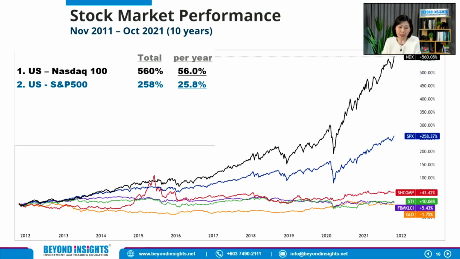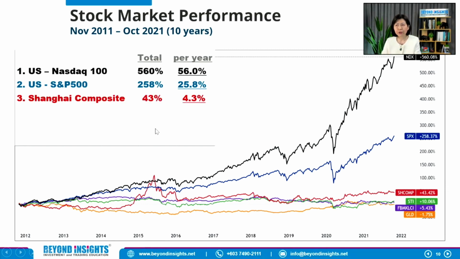Isn't it amazing? Just contrast this compared to putting it in a bank, which gives you about 2 to 2.5%. That's more for the Malaysia fixed deposit rate, so other countries could be higher or lower. You can see this is at least 10 times the returns you can get compared to putting in a bank. And that's the reason why putting in the stock market is still better. However, you need to understand it and approach it in a proper manner. Get yourself properly educated before you invest.